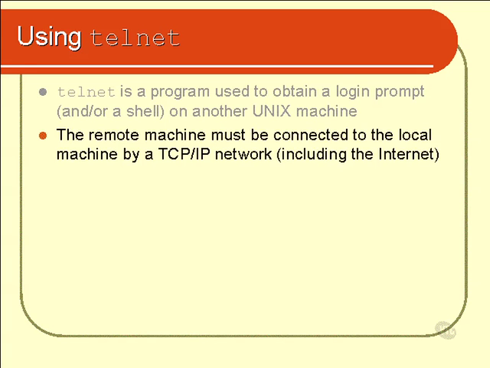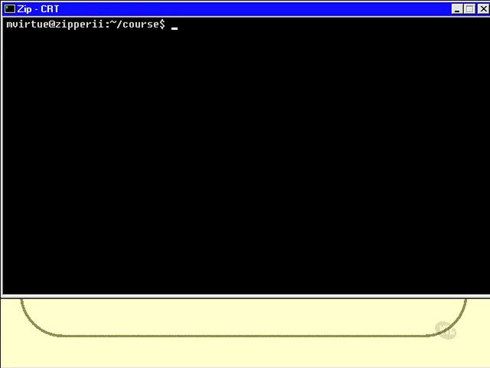Now, of course, most of you will know that the Internet is a very large TCP/IP network, and so it is possible to connect to Unix computers across the Internet. Clearly, the only version of telnet that I've shown you so far is a Windows version that will establish a connection to a Unix computer on the Internet from my Windows computer. But, of course, Unix has its own version of telnet. Unix's version of telnet is called, surprisingly enough, telnet, and I type that in and press enter and see what happens.